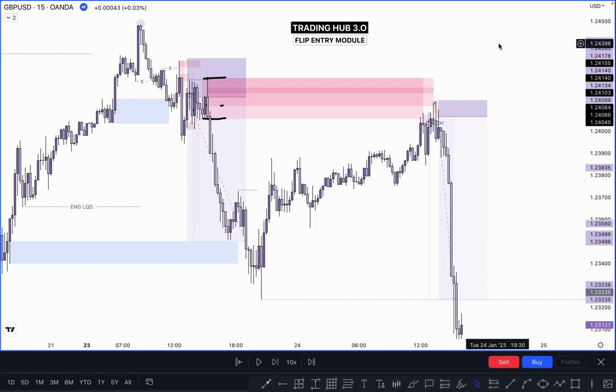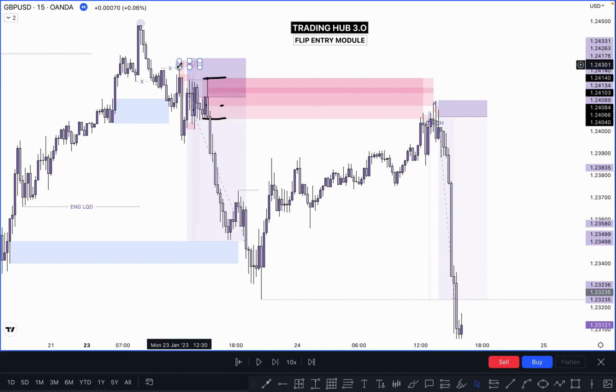So first of all, identify the structure. Wait for the inducement to be taken out, wait for a tap on your order block, wait for the previous major high or low to be taken out. If the market takes out the previous major high or low, swing high or low, then you have to switch to a lower time frame. Flip entry model, you know, demand converts into supply, supply converts into demand. And the higher time frame POI is always defined in a lower time frame to check where our high probability area is, where we can take a decision to buy and sell in a lower time frame like this.